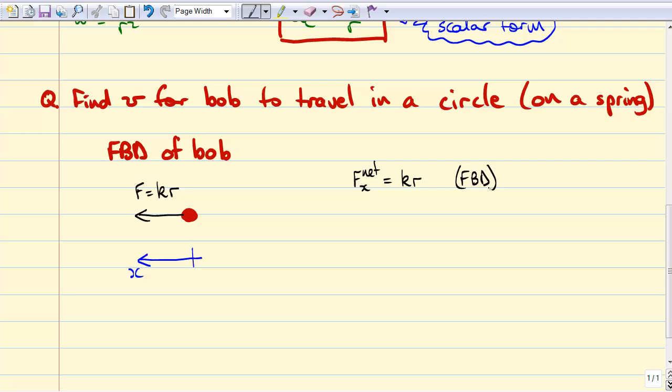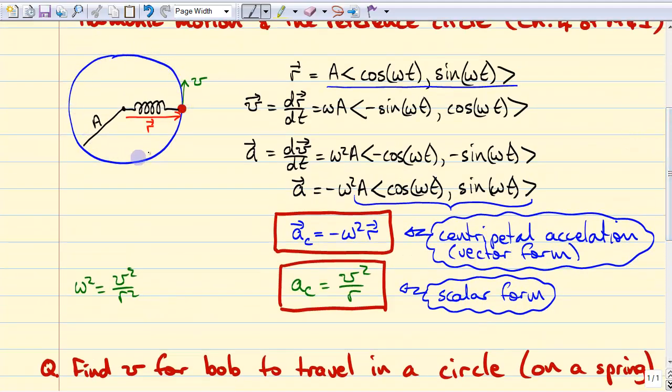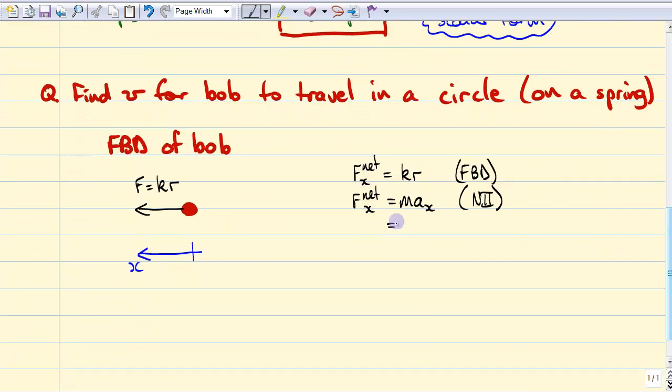Then what we want to do is the same thing we always do, which is use Newton's second law to analyze the same situation. And that's F equals ma, and we're doing the x component here, and so we can write Newton 2 next to it to remind us of where it came from. But in this case, we know that Bob is traveling in a circle, right? And because he's traveling in a circle, we can use either one of these two equations for the acceleration. So I can write mac, which is equal to mv squared over r, and that's for circular motion.